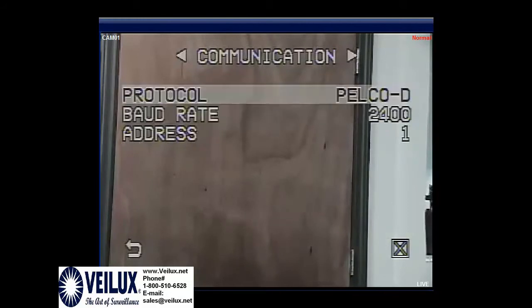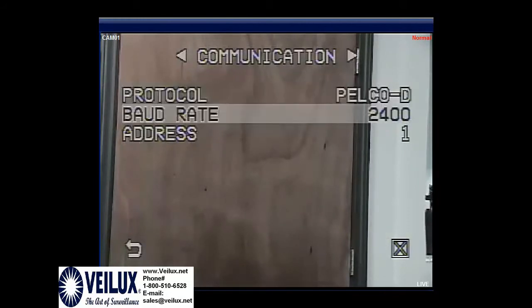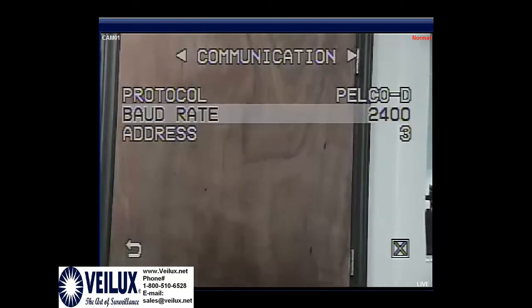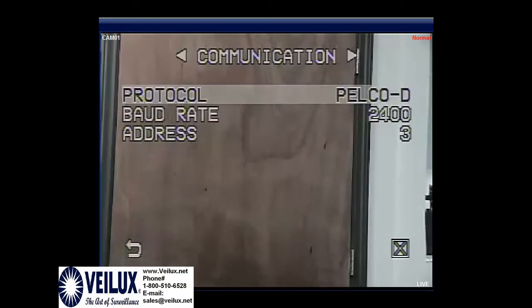Here is where you can change the protocol, the baud rate, and the address. Since the address of our unit is address 3, we will need to change this to 3. So if you need to access the camera to zoom in and out, or to change different things on the camera, you will need to have this address, this baud rate, and this protocol all matching up with what you have your telemetry set to.